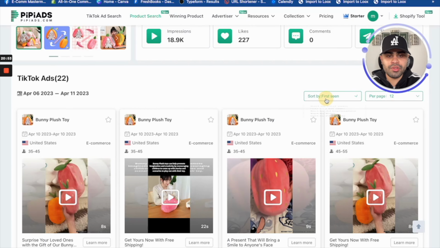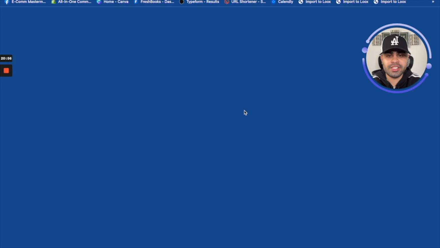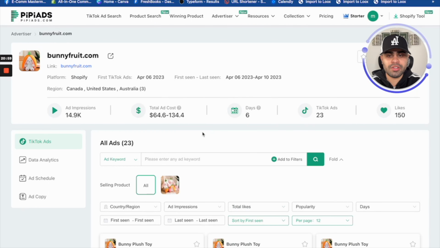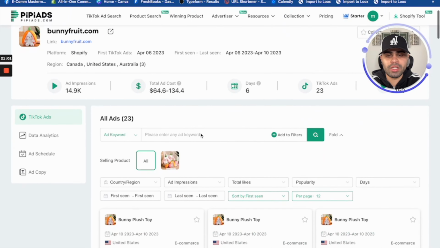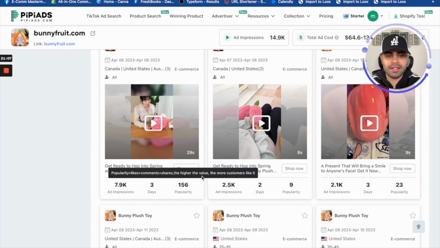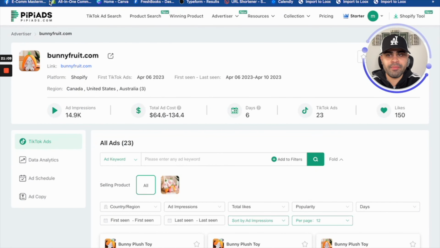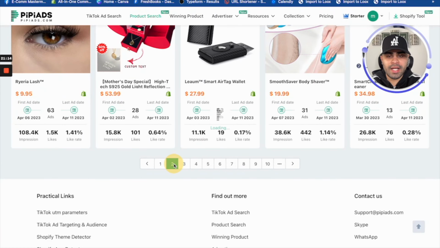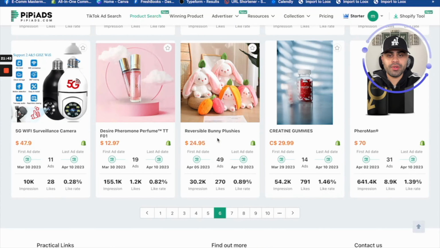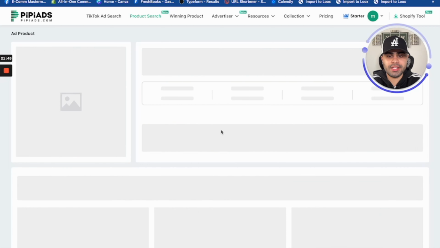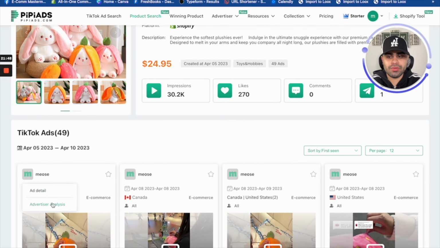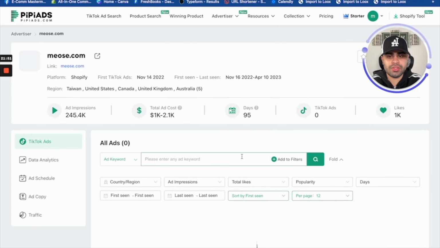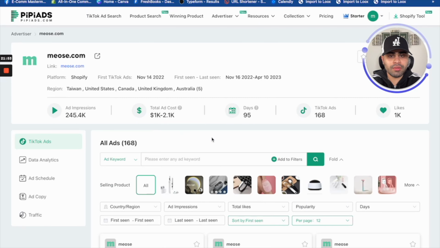We will go to, let's just go to advertiser analysis for a more in-depth view. So, I mean, they're not really spending a lot of money. Again, take it with a grain of salt. Again, not a lot of ad impressions. So let's find another competitor. I'm curious to see if there's any other competitors with more ads, spending more money. So this one has about 50 ads, and let's do advertiser details. Again, so they're spending a little bit more money, okay.